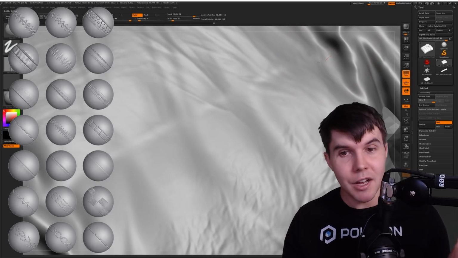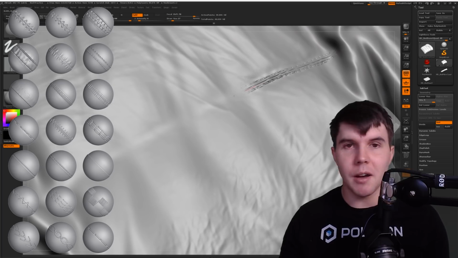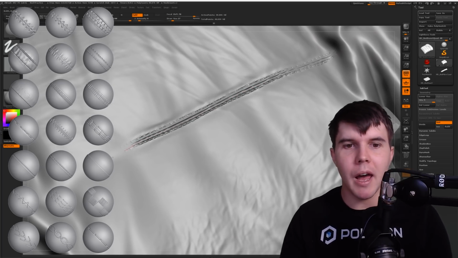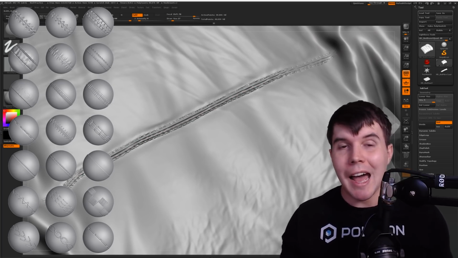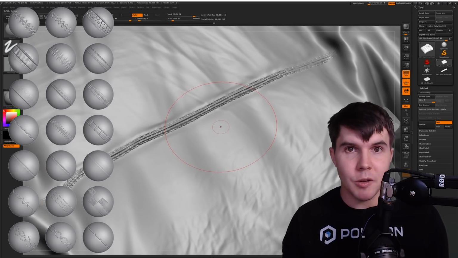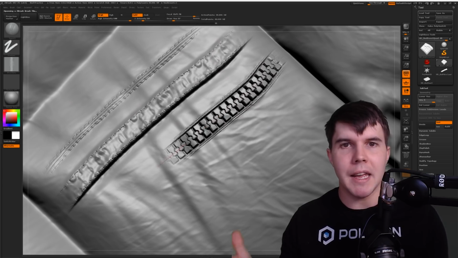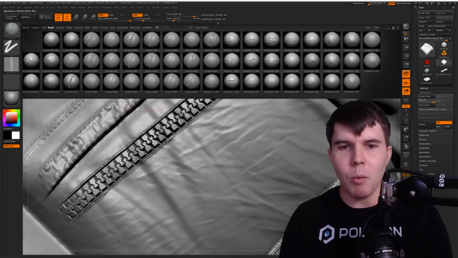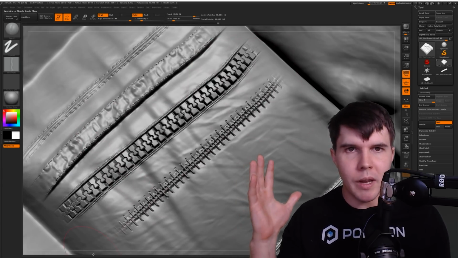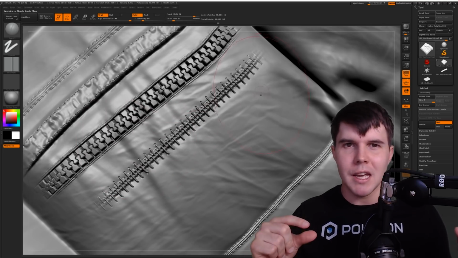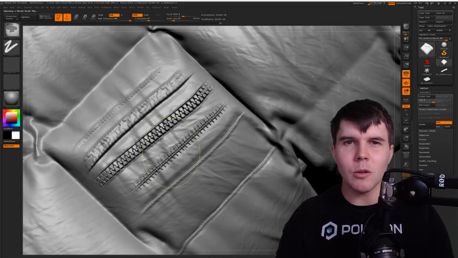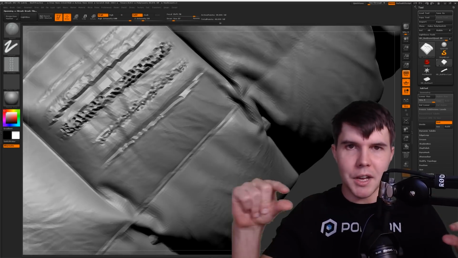And then finally, there are seam brushes. I'm sure you've probably seen other packs online of seam brushes that basically create different types of stitching. So we picked a number of different stitching styles and we created that in brush form. One thing that we saw online, a lot of the brushes were a little bit too perfect. They look sort of like computer generated seams.